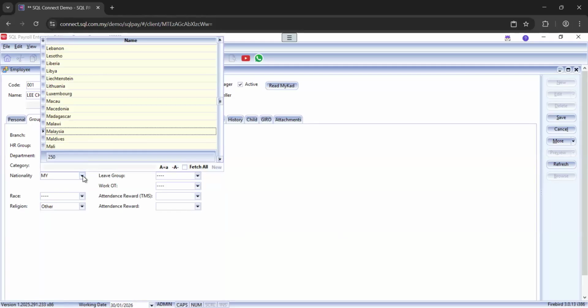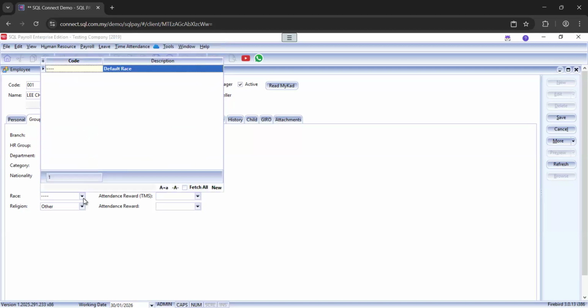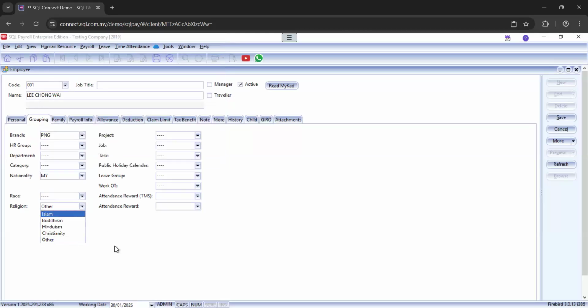If they are from Myanmar, or Indonesia, or any other country, you can just fill up accordingly. Same goes for race. If you want to differentiate by race, or by religion, that is also possible. The rest is just extra grouping.